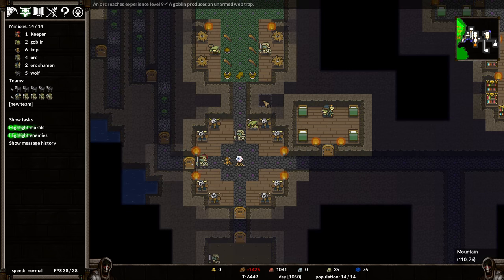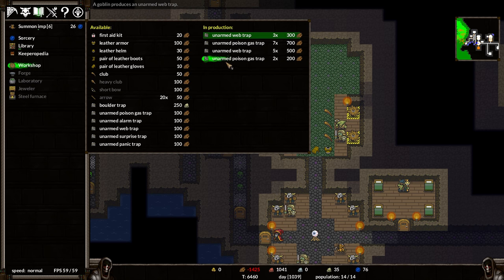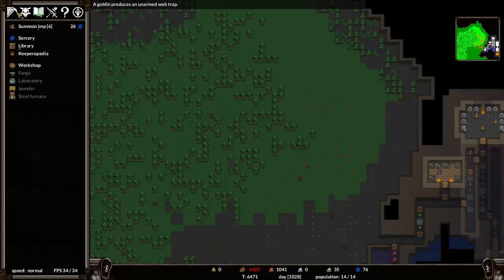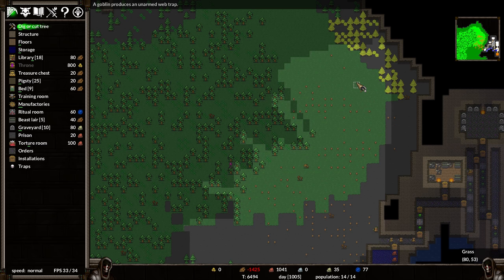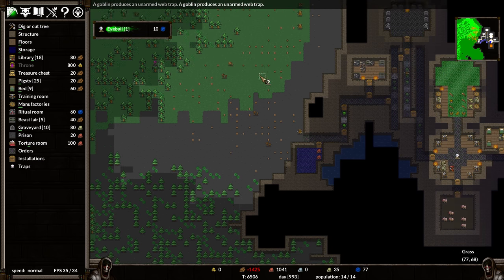Goblins. I'm going to leave the goblins doing their goblin-y things. Currently, they are working on the workshop, and that's taking an awful lot of wood. So let's go ahead and chop down some more wood. Sorry, forest. Actually, no, I'm not sorry at all. There we go. Get all of that.